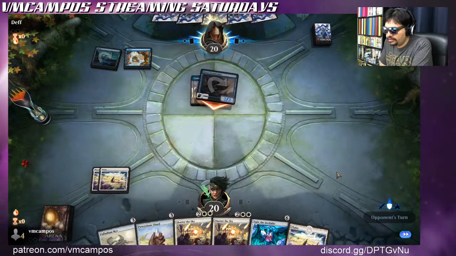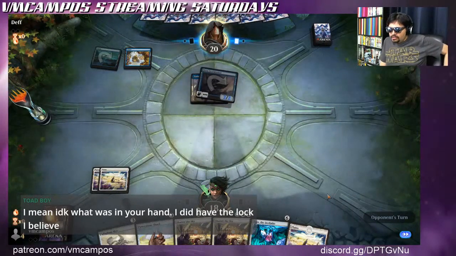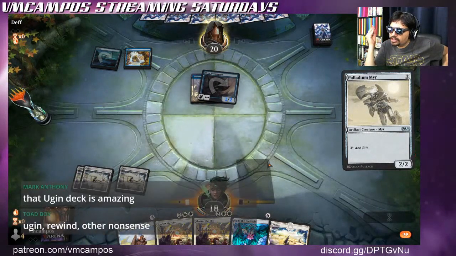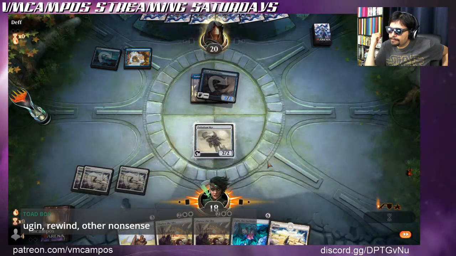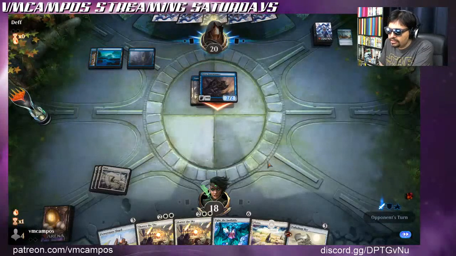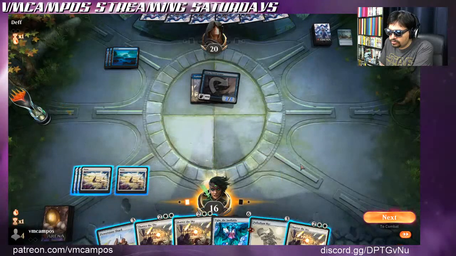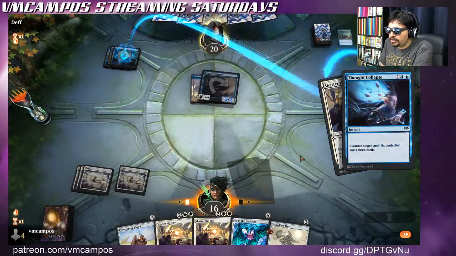Alright, so the opponent here is doing the classic Curious Obsession combo. Exactly, you had the lock, so there wasn't much point in trying to go forward. Okay, so what are they going to have here? They're playing mono blue, drawing cards. They're probably going to counterspell, but let's see if we can get this tamer out of the way here.